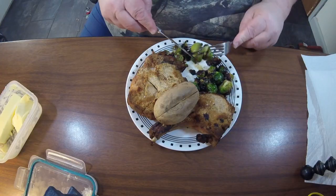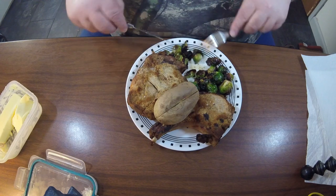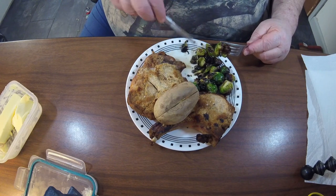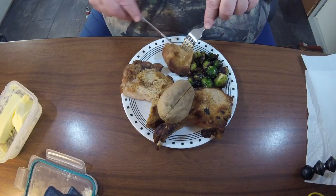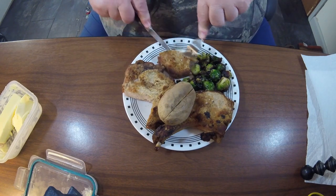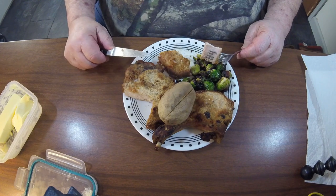I'm trying to eat up a lot of Brussels sprouts because they're kind of in my way — taking up a lot of space on my plate. I'd like to get them out of the way so I have some room to work. In retrospect, I probably should not have made the baked potato, but I just felt it was a good idea to have a second vegetable.